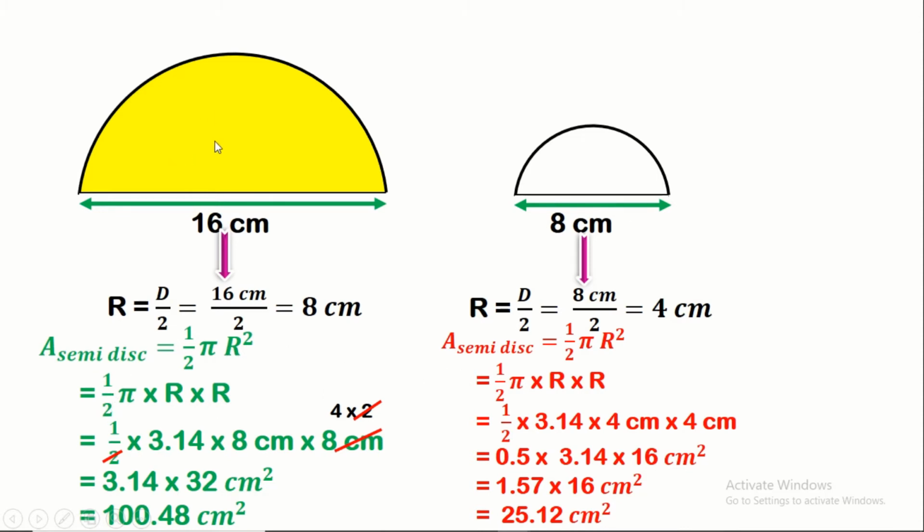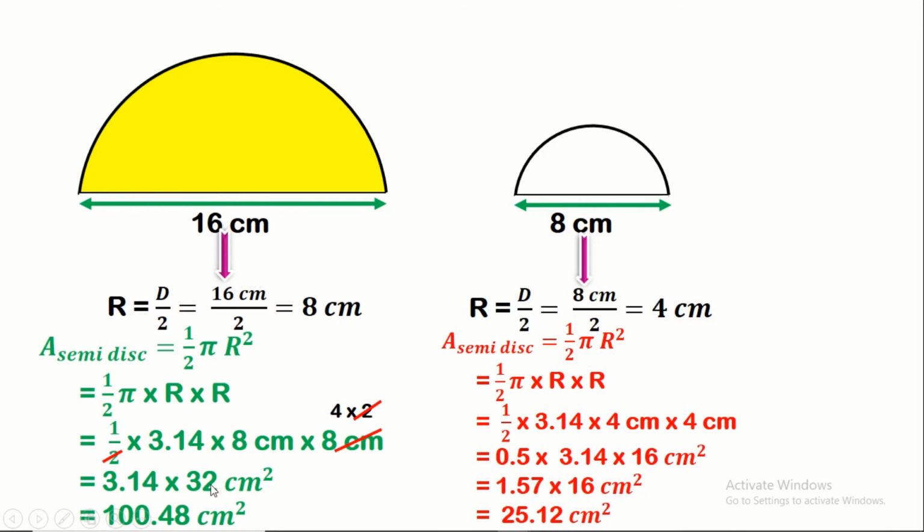The first one, you know that the area of a whole disk is pi r square. The semi-disk, isn't it half of a disk? So it's half pi r square. So we can say it's half times pi, which is 3.14, times r square, which is r times r, here 8 cm times 8 cm. If you know something, we can simplify 8 by 2, we have times 8, isn't it 4 times 2? Now we can cross 2 by 2. What remains for us? 3.14. We copy it.